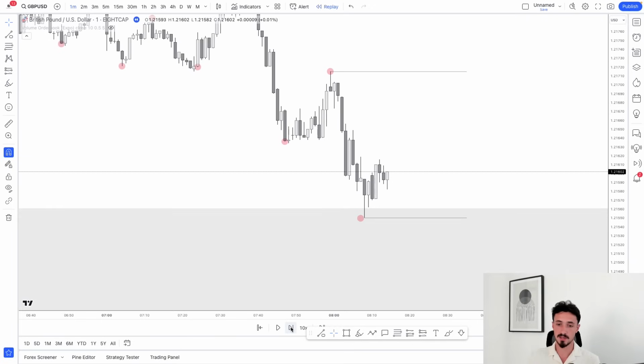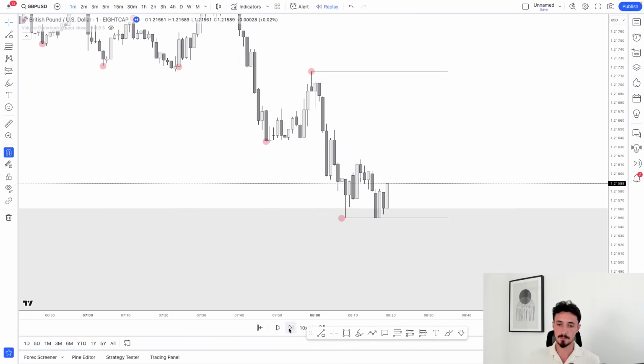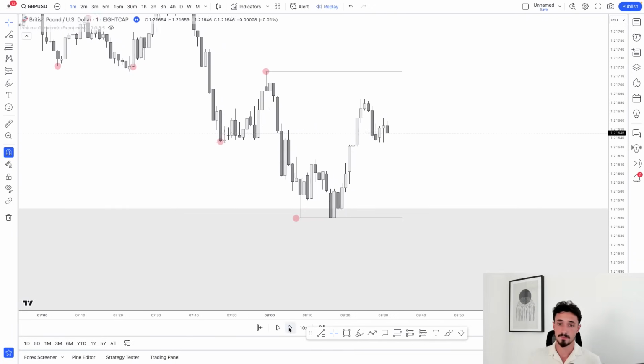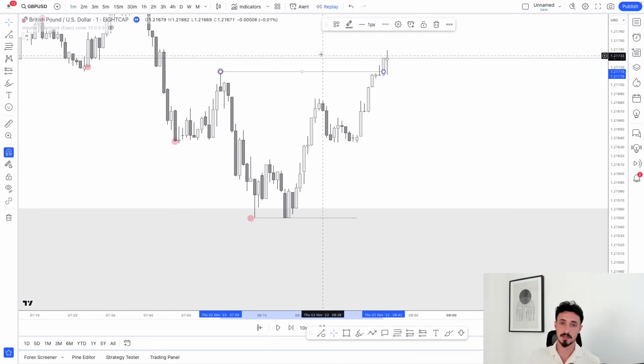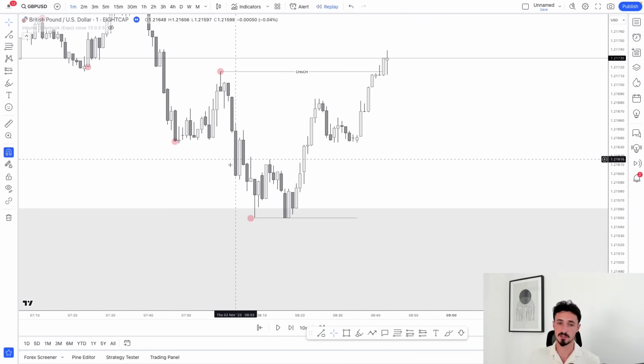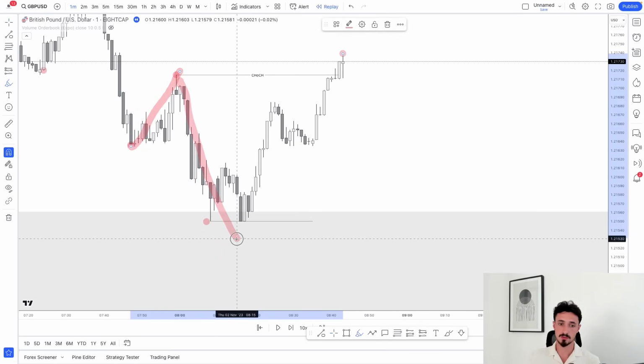So what we're looking at is just playing price out. You can see price comes back to the lows, doesn't break it, comes back to the lows again, and then takes off, then pulls back, and then has this shift. Upon the break of the high is our change of character, so our change of character to the upside. So this is what it looks like. Now from an M1 perspective, we have lower lows into higher highs.